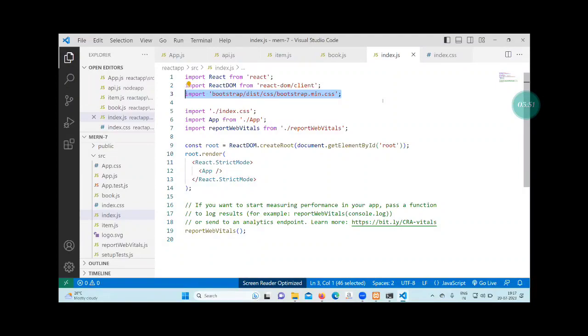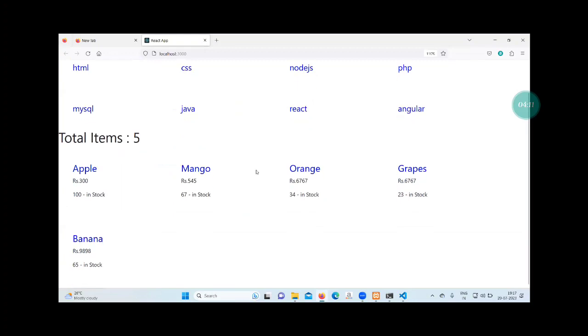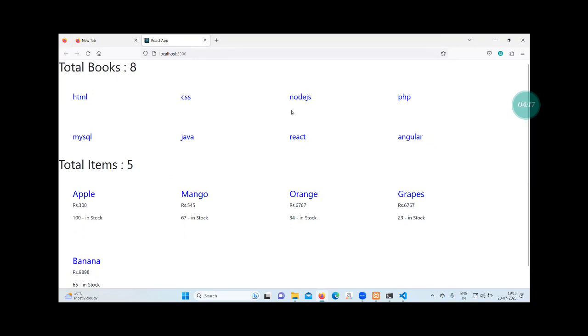It will link with the bootstrap library, so throughout the project we can use it easily. Import this line in the index.js file. This has to be after installation. After installation of bootstrap, we need to call that. You will see now the font will get changed, because bootstrap will apply here.